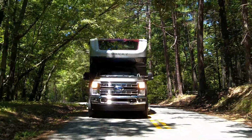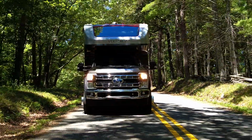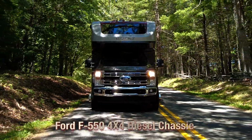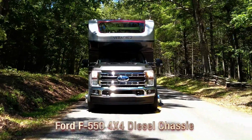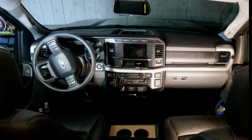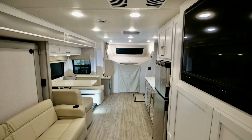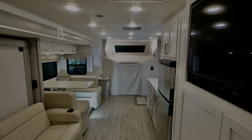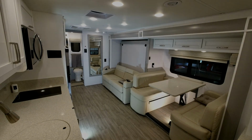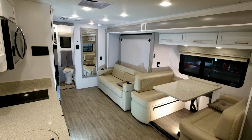Finally, I'd like to say a few words about my Renegade Veracruz. Once behind the wheel, driving the Veracruz isn't much different than driving a heavy-duty pickup or SUV. The Veracruz body is mounted on a hefty Ford F550 4x4 diesel chassis, allowing visiting off-road attractions or winter travel. Once inside, with the 12-foot slide extended, the Veracruz offers the most spacious floor plan of any 30-foot coach available. Renegade's design team located the bathroom full aft, so gone is the typical mid-bath which always blocked the living space. The Veracruz is wide open front to rear.